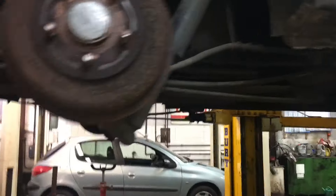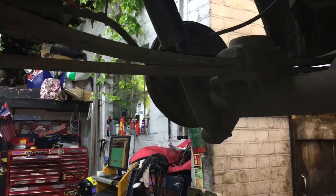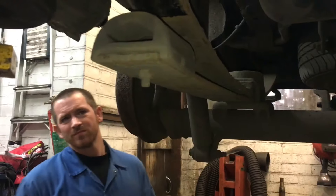The back of the van has got leaf springs, which hold the whole weight of the van. Unlike normal conventional coil springs, they also stop the rear beam from sliding side to side. So we're going to have to do away with the rear leaf springs and make some sort of trailing arm that fits the standard shackle and goes back to the beam, so the whole beam pivots off that point rather than being sprung off it. First things first, we're going to strip the leaf springs off and look for inspiration as we go.